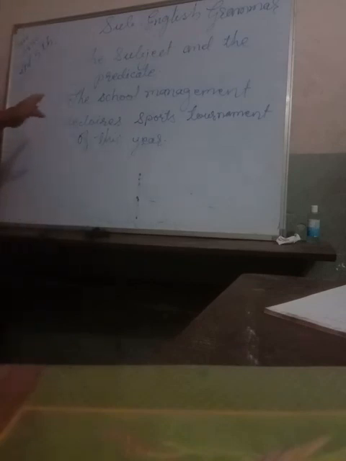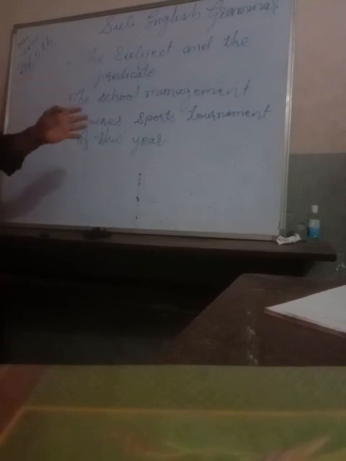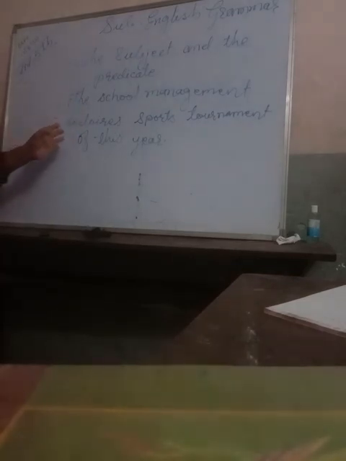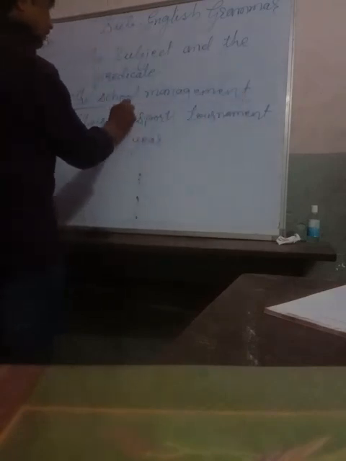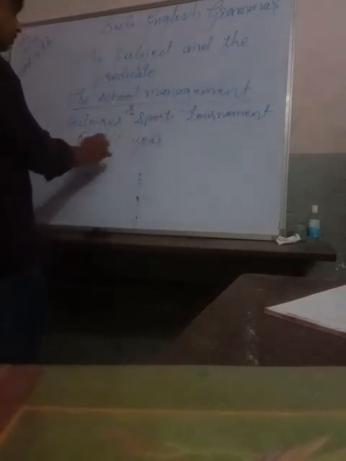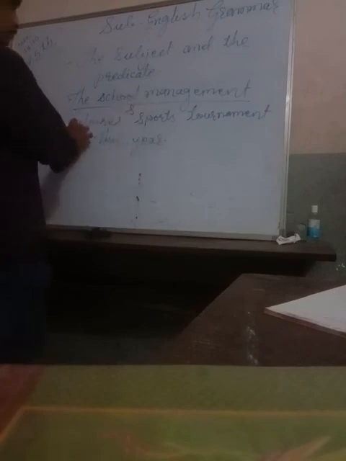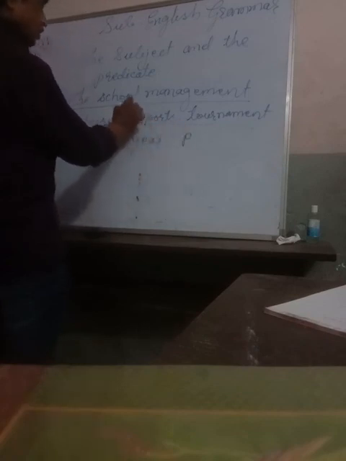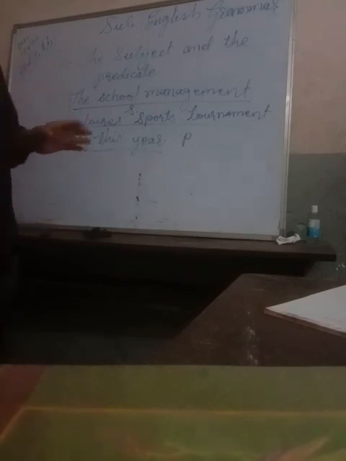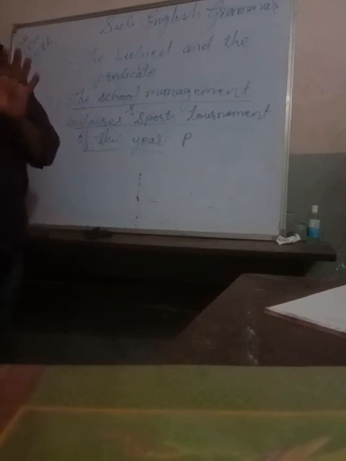A little bit long sentence I gave you deliberately. यहाँ मैंने एक long sentence दिया है, क्योंकि ऐसे ही sentence में तुम लोगों को subject and predicate ये find out करने के लिए that's it now. तो देखो अभी the school management यहाँ का क्या है? सब्जेक्ट है एंड डिक्लेयर स्पोर्ट्स टूर्नामेंट ऑफ दिस ईयर, तो क्या है? प्रेडिकेट. From here to here you can write underline, and yes, under the subject you can write S, so that way now. Okay, so I am going to finish here only this topic. So you got homework, that's it now.